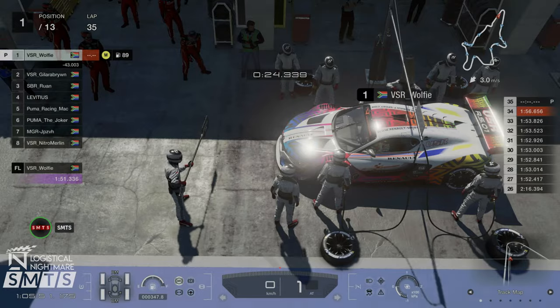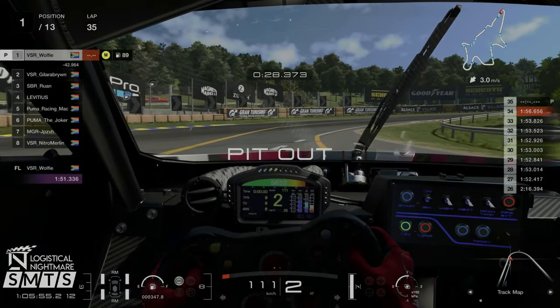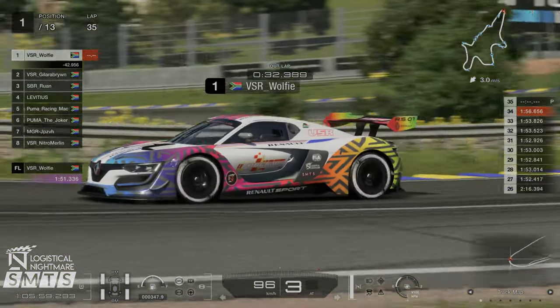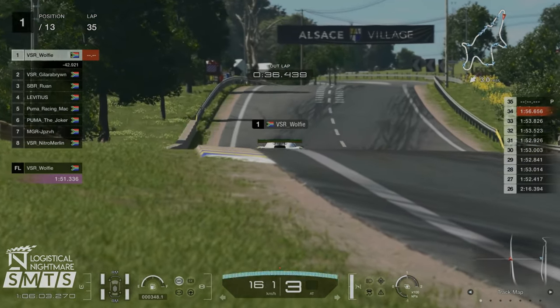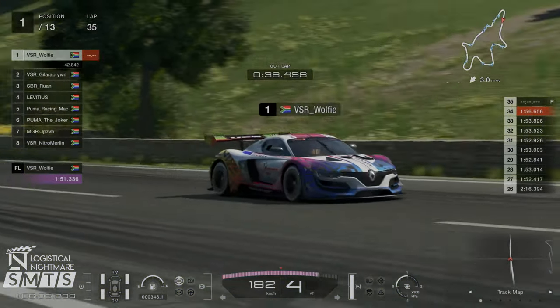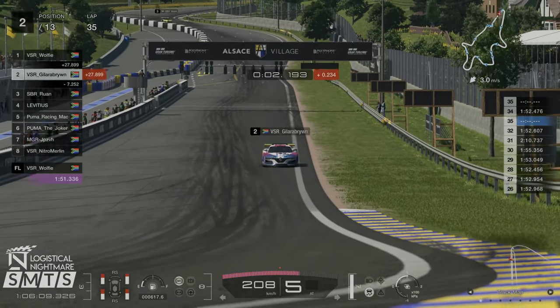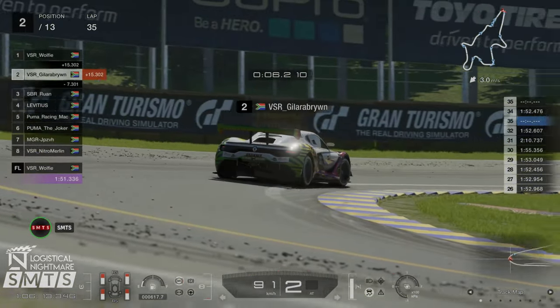He's going to fill up to a full tank, so that looks like a hard tire. He stays on mediums. It's a lot of fuel for mediums. Let's take a look at Gela. He's halfway through his many stints of soft tires.